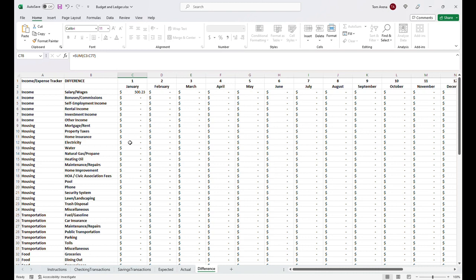Which is the great thing about this, because now that you know what's going to happen with this month, you can have all this information for next year. You can prepare a budget for the next year or the next month, depending on how frequently the transactions occur. And so when you have all this information, it provides you with that benefit of being able to not have unanticipated expenses or unanticipated income, or things where you're going to be surprised. You want to eliminate the surprises, and that's what having a budget does for you.